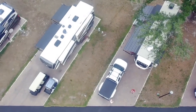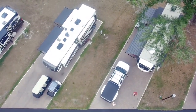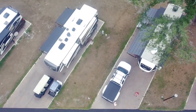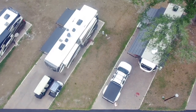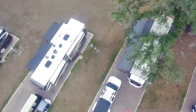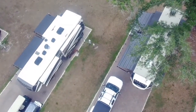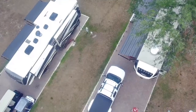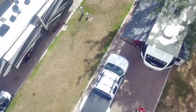But before we get to that, you get to see at least part of my drone doing a return to home, coming back for my landing. Like I said, this is the first time I've done this with the drone, so it's been pretty good. I'm gonna have to do some additional editing, I'm quite sure, but you can see Alice the Alpine sitting there, and it's a real nice day.